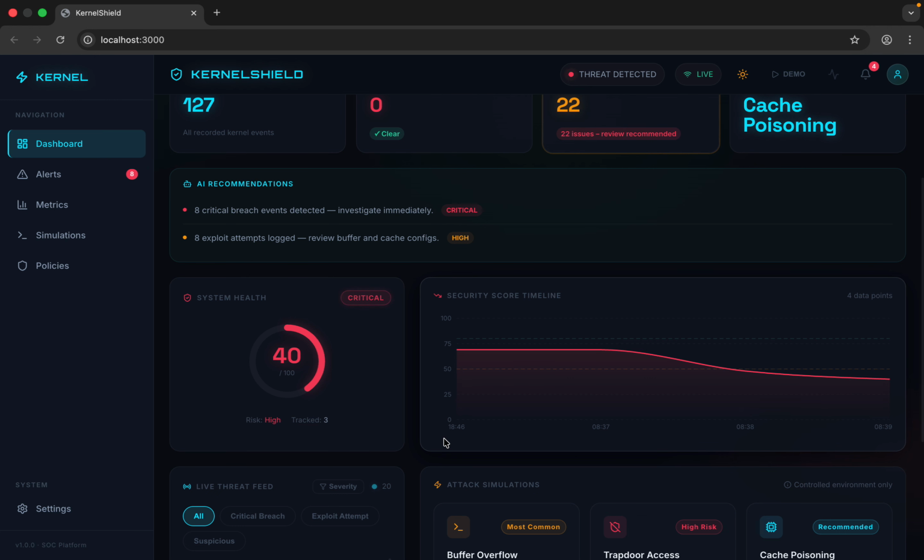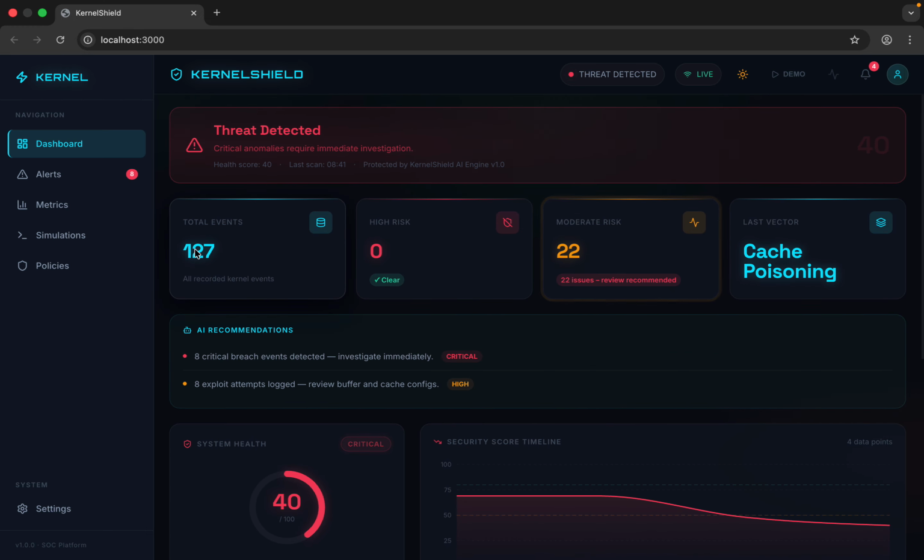And before we wrap up, let's look at the summary metrics. Total events, high risk, medium risk, and the time since we just attacked. Yeah, just now. And in a real-life production environment, if you see those numbers over hours, days, weeks, you could track trends and identify attack patterns and measure your security posture over time. And remember, all of this happened in real time, from the moment we clicked each button to seeing full analysis, under 200 milliseconds.